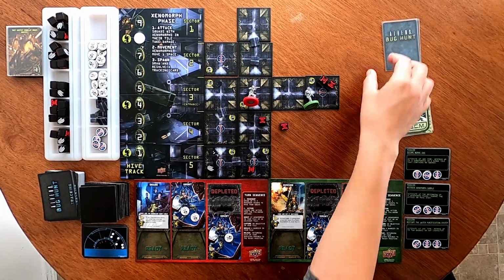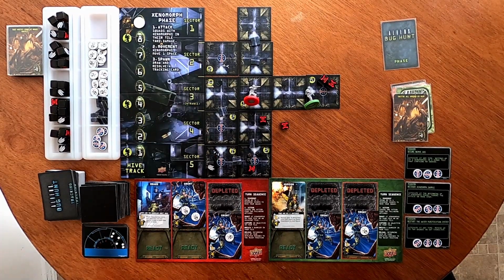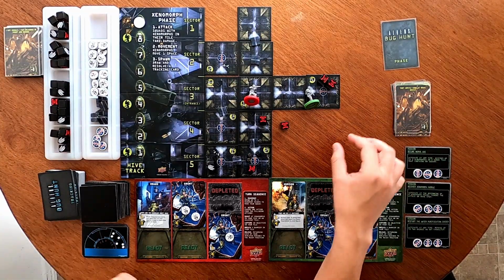So, okay, that is green's turn. Xenomorph phase, perfect. So we've hit the top of the track. So what this icon means is I take one of these Xenomorph cards and I put it in the discard. So now there's going to be 3. So now your hive track's going to go up a lot quicker.